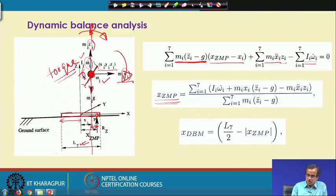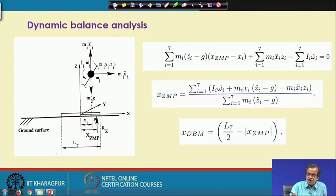Once you have got this zero moment point, very easily I can find out the dynamic balance margin. Now, L_7 by 2, if I consider, I am here. So this is L_7 by 2 minus x_ZMP. Minus this x_ZMP, then what is the dynamic balance margin? The dynamic balance margin is this much. Now, if I consider x_ZMP is here, in that case I will have the maximum dynamic balance margin. This is the way we calculate the dynamic balance margin during biped walking.